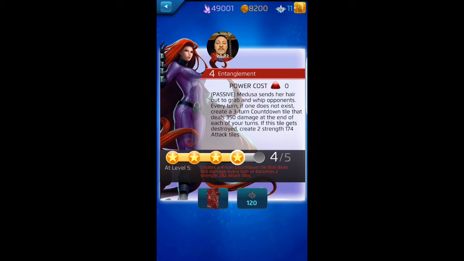So at level 4, Entanglement is still a passive ability. 0 AP cost. Every turn, if one does not exist, creates a 3-turn countdown tile, dealing 350 damage at the end of each of your turns. If the tile gets destroyed, creates 2 strength, 174 attack.